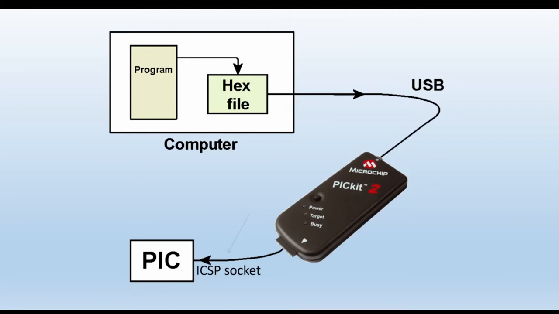There's the overview of the process. There's your computer, and you either write your own program or maybe you download the file straight from the MERG website. If you program it, you convert your own program into what's called a hex file, or you download the hex file from the MERG website. That's the code that you want to put into the PIC. And you plug a USB cable into your laptop or desktop, through the programmer module and in through the ICSP socket I mentioned a moment ago into the PIC. So that's the process.